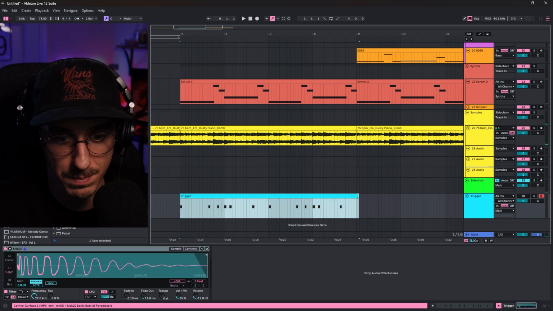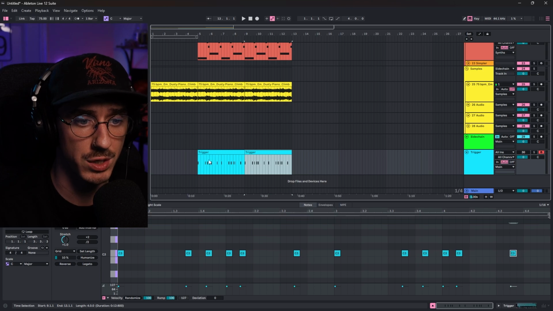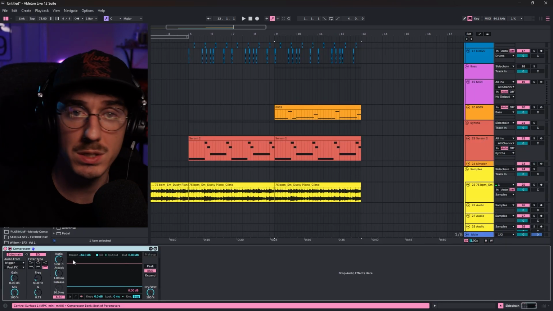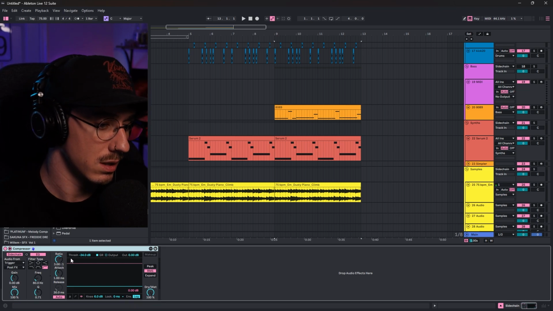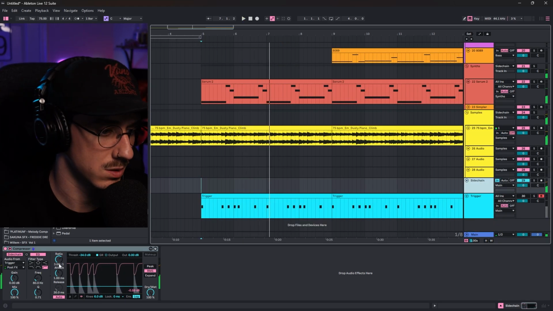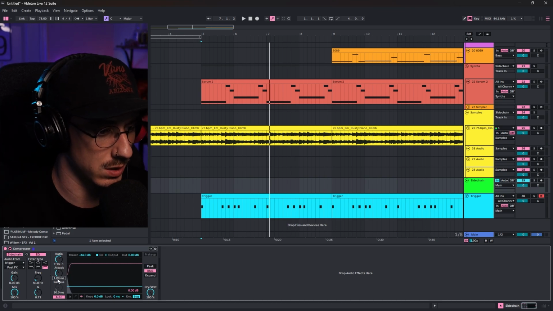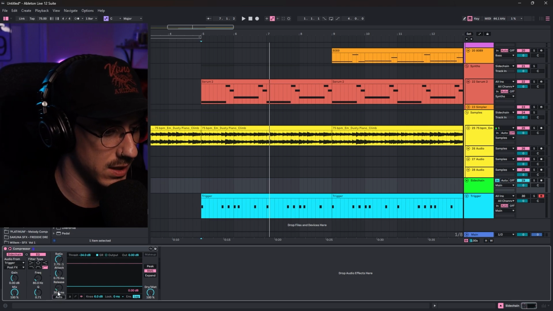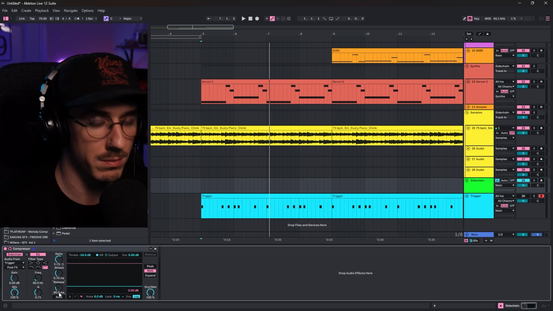All right, now we have this MIDI pattern here. So next I'm just going to duplicate that. Now we have this side chaining trigger pattern that runs throughout here. Then I'm going to come in here and adjust the compressor to get the side chaining effect that you want. So just from listening to that, I'm going to guess about 2.75 on the ratio, set the threshold to about 0.75, a quick attack, and then we'll set the release to maybe 90, a little bit slower release.